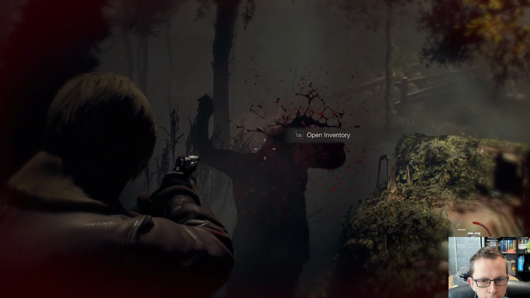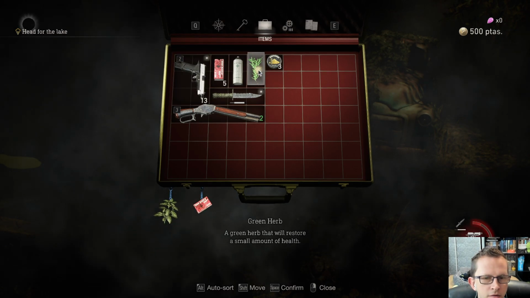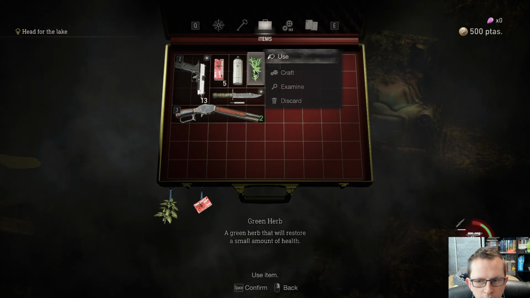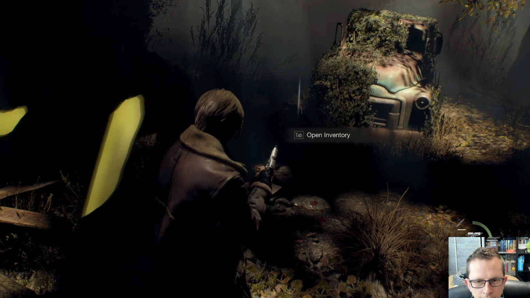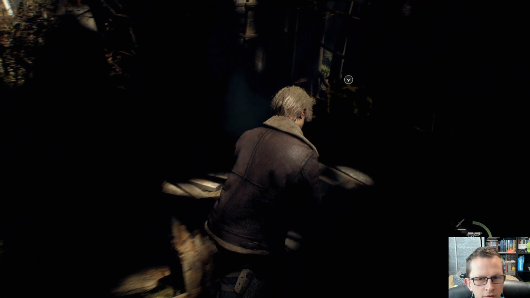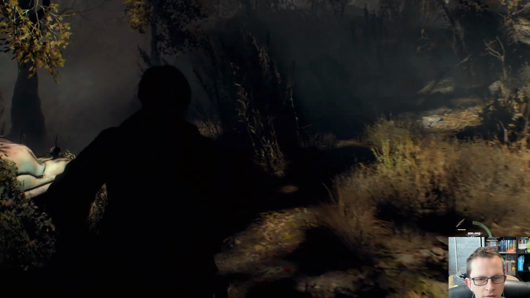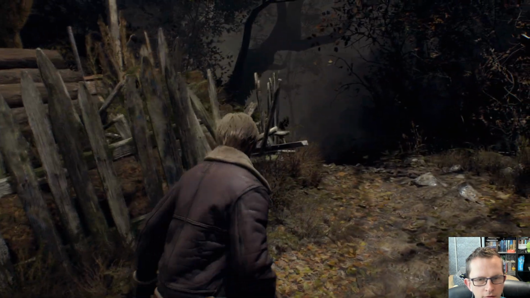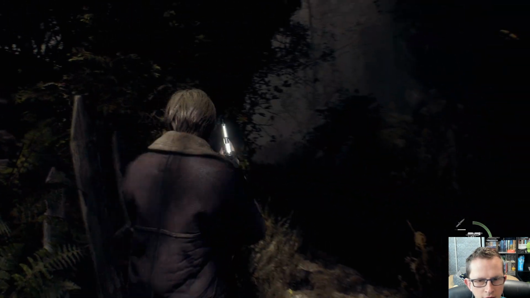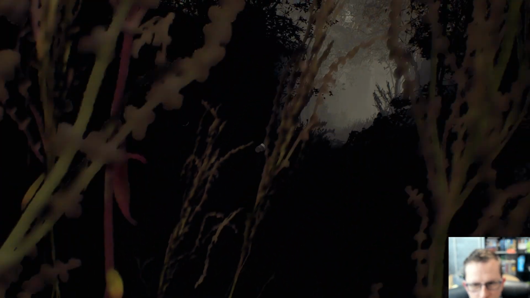Darn it. Gonna have to use my first aid spray now. For my green herb. Yeah, I'll go ahead and use that. Now, before I forget, I'll go in here. Save this. Anything over here? I know there's a guy here. Left. Ah, darn it. Hopefully that doesn't damage me too much. No, it didn't damage me too much.